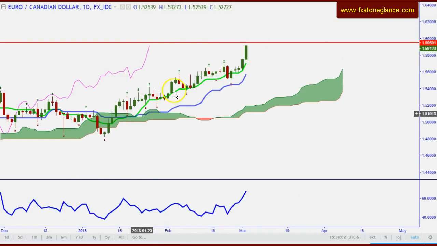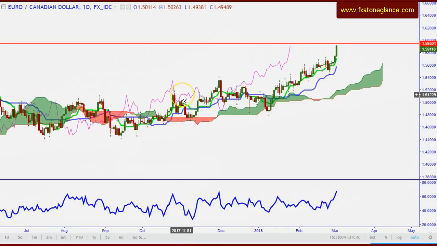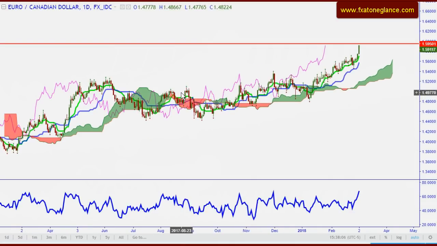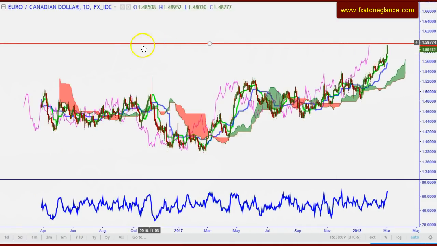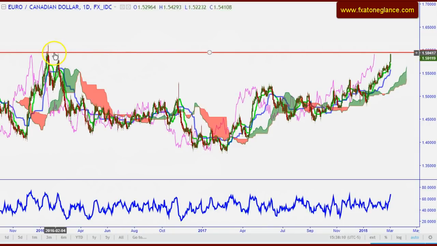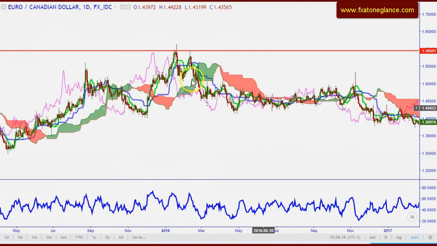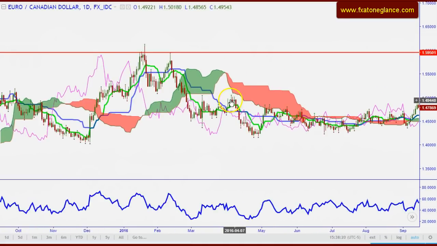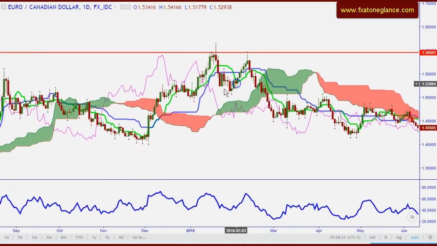But then we also look for our profit targets, and targets are easy to find because you could first of all go by support and resistance levels. So is this a relevant level? You could see this level is going to be a double top. So when price gets there, I'm going to be kind of cautious. I'm going to be looking for that pullback move where price is going to drop, because even Ichimoku is slower than the market. So Ichimoku may think that the market's going higher. As you look here, you could see the market pushed up to this level, but then look what the next three candles did, and then the market dropped.